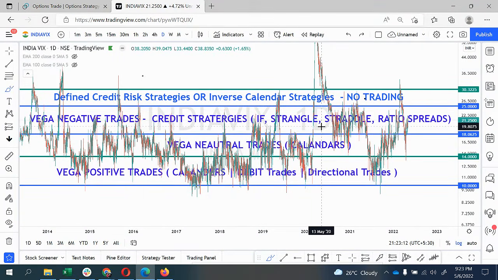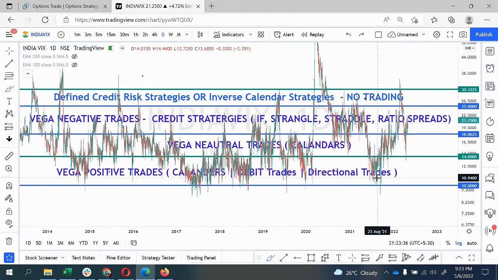You know, right? Why do we have all the adjustments? Let's say you have deployed the iron fly, but the VIX is going up, so you will end up doing all the adjustments in terms of mitigating your losses. Let's say you have deployed an iron fly and the VIX is coming down, right? By doing the proper adjustments, you will increase your profit. See, adjustments are there for mitigating the loss. Adjustments are there for locking your profit and also increasing your profit in terms of shifting your legs and everything.